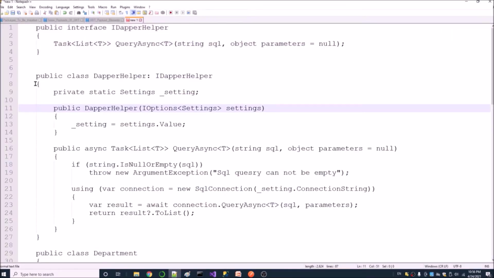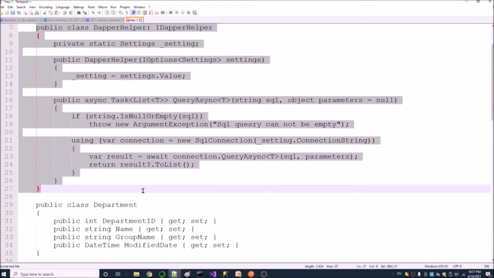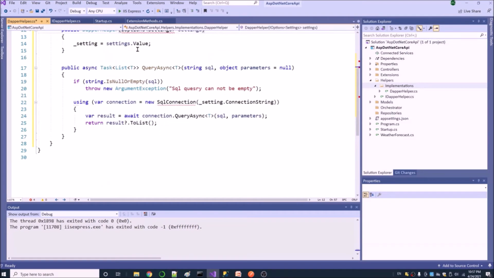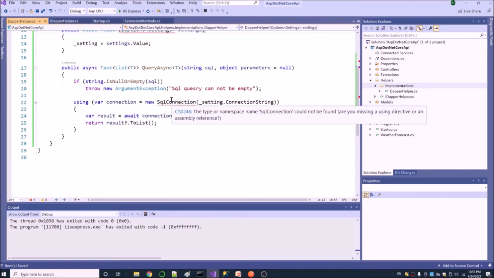I just copy the corresponding code, copy it, just paste instead of this. Okay.